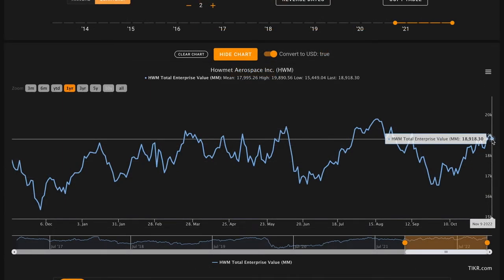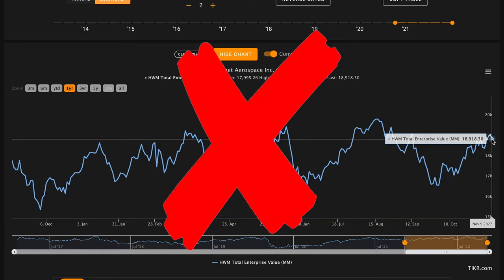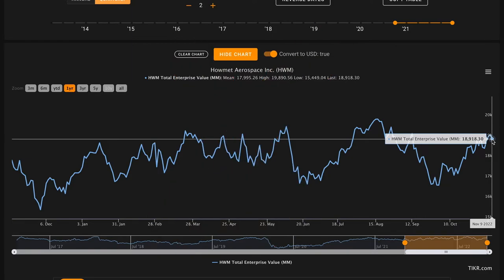Our sixth and final metric — the big metric of them all — we want their average free cash flows to their total enterprise value to give us a yield above 5%. This would give us a slight risk premium to the rate of the 10-year treasury. We're using total enterprise value because it takes into account both their market cap and their net debt position, giving us a better picture of the economic reality of their business as if Howmet Aerospace were a private company. Currently, they have just under a $19 billion total enterprise value, and we learned that over the past five years they produced negative free cash flows, so metric number six is automatically an X. When we divide their $372 million of last 12 months' free cash flow by their $19 billion total enterprise value, that only gives us a 2% current free cash flow to enterprise value yield — less than half of the rate of the 10-year treasury, and below the 5% mark we're looking for.